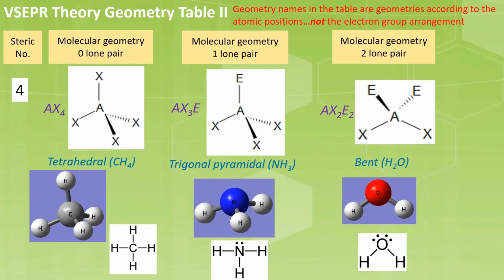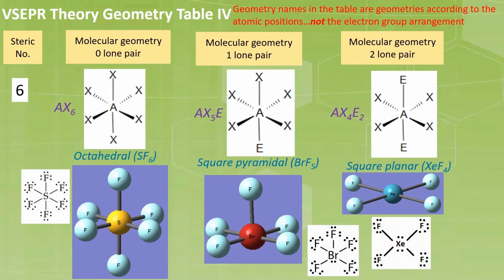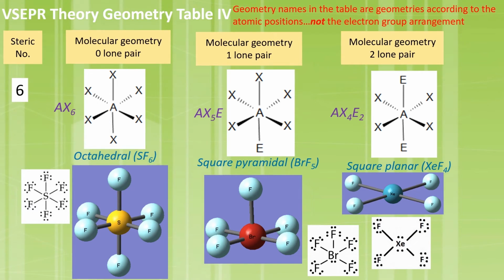All the shapes for the steric number 2, 3, and 4 molecules should be shapes you can quickly identify. Steric number 5 molecules, as well as steric number 6 molecules, are usually molecules that are exceptions to the Lewis rules. We won't concern ourselves too much with these systems right now.